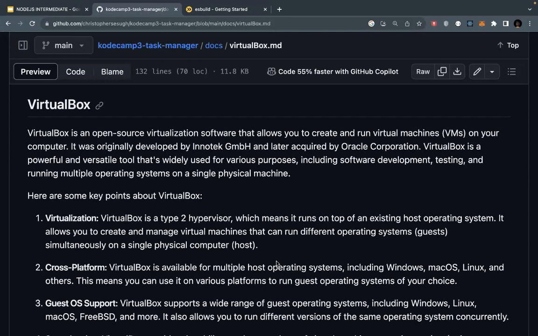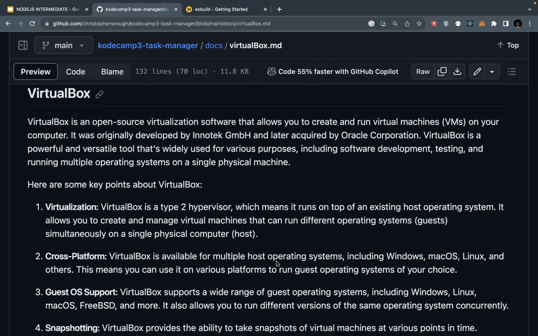It actually has two versions: the one with the graphical user interface, and the one without the GUI that you can only interact with using the command line. And we're going to be seeing that in just a minute.